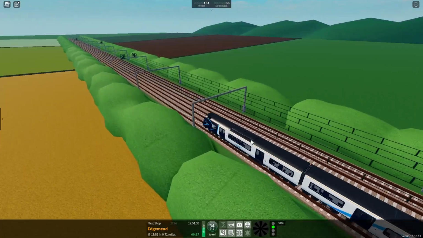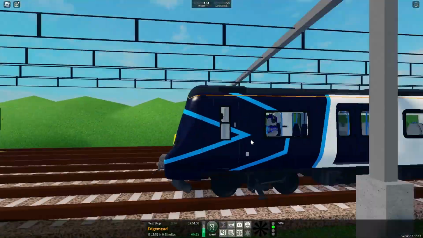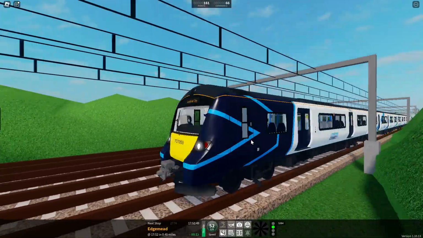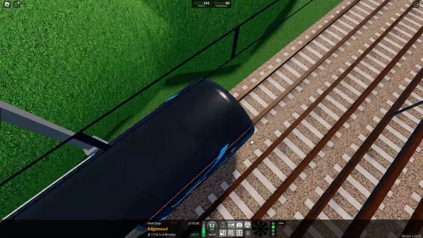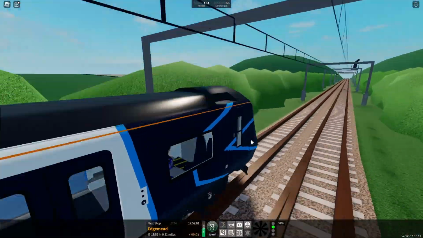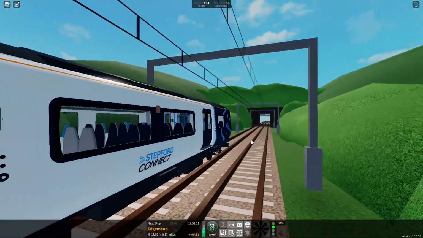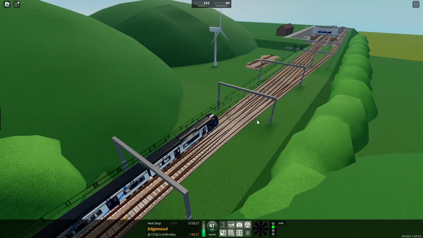Welcome on board this Stepford Connect service to Leighton City. We will be calling at Edgemead and Leighton City. The next station is Edgemead. We will shortly be arriving at Edgemead. Please mind the gap between the train and the platform.